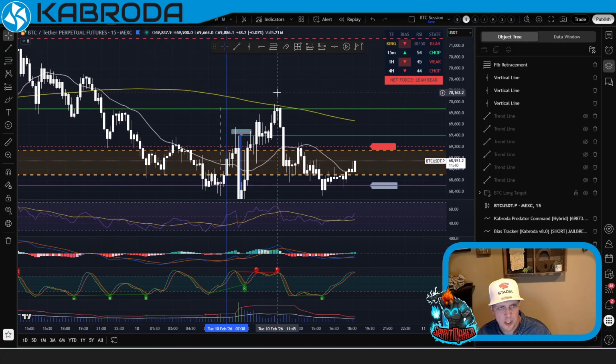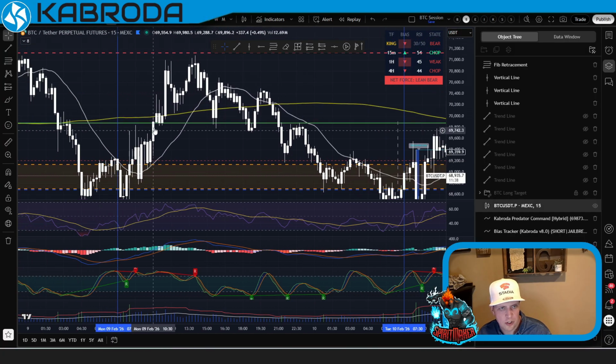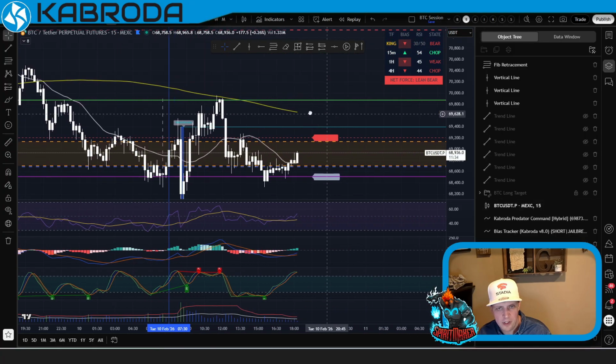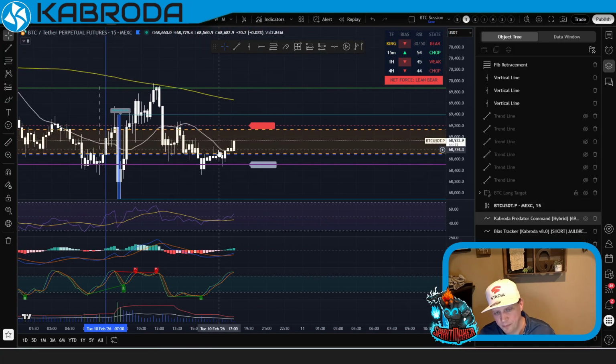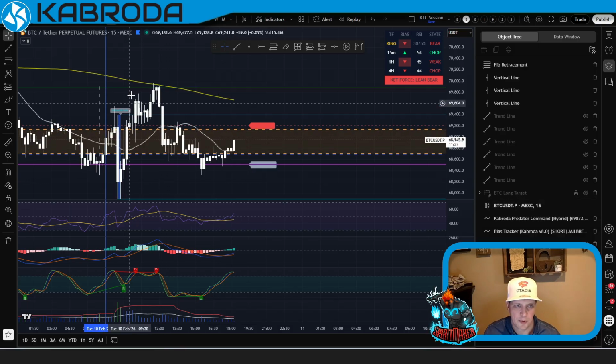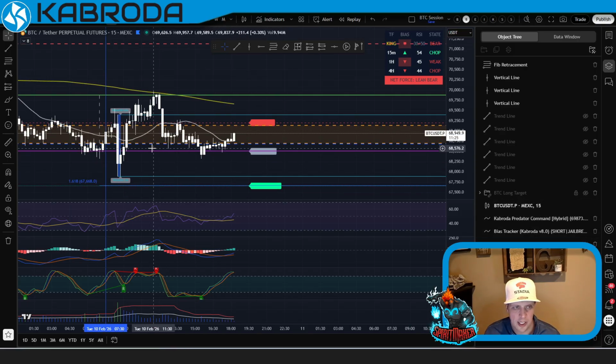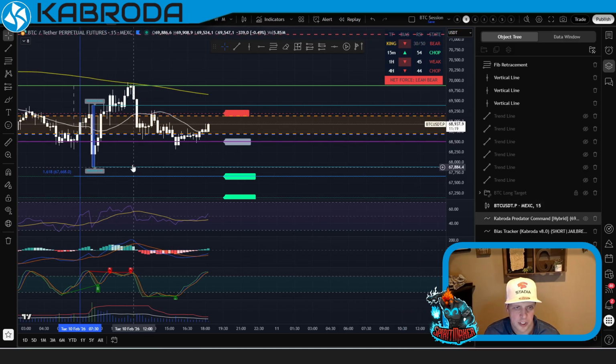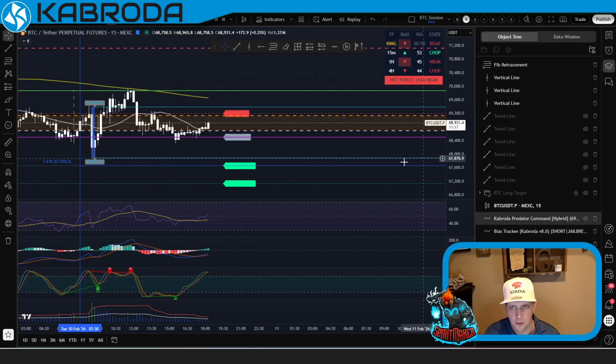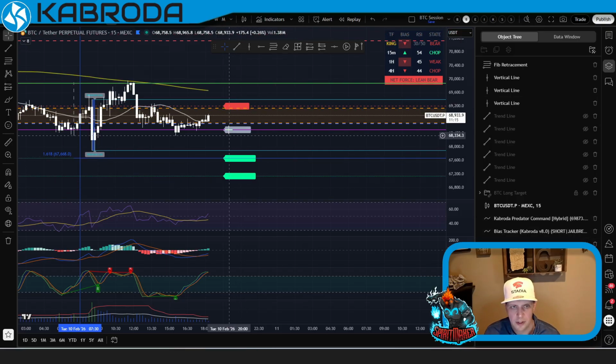You can see the rejection up here on the 15. We started to do a little bit of showing some strength, so we're playing around within this area, but that's kind of what you're looking for. And that's why I'm kind of calling it out and showing you these lines, because you can get these support and resistance lines, and put them on and really just watch and trade off of them if that's what you decide to do. You can see that obviously we're using that for that reason. So that is about it, guys. I'll leave you with that.